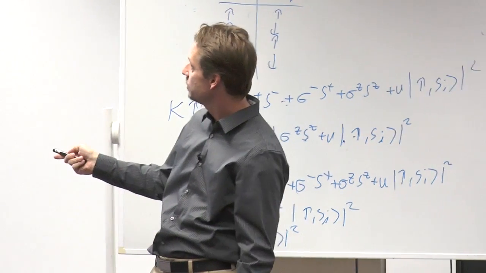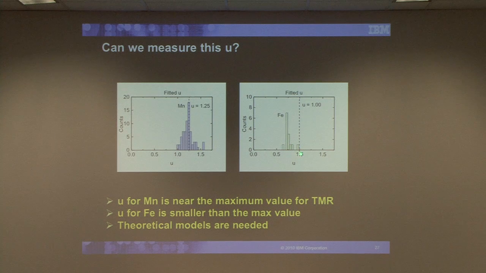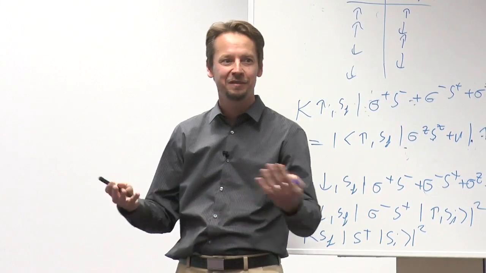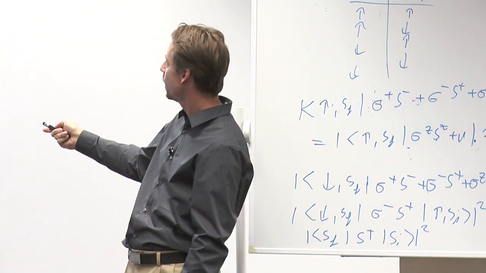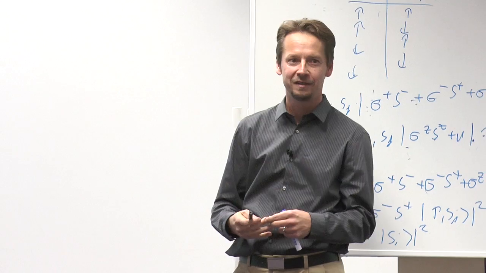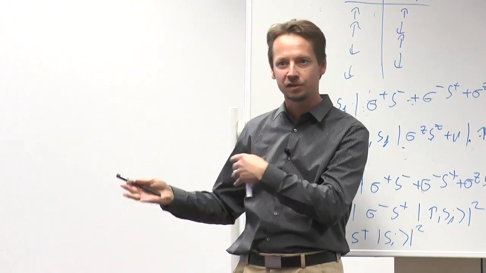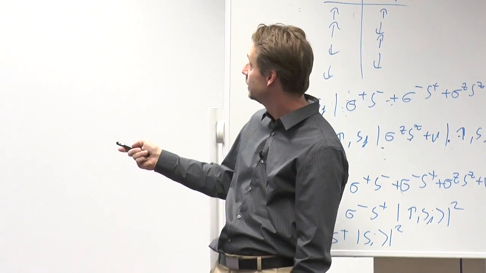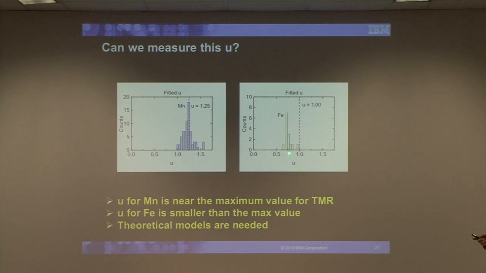Whereas an iron atom, that line here is 1.0 in our parameters. Right here it's 1.25. That's just because the iron is not spin 5/2, it's spin 2. So we didn't use a proper, the difference between 1 and 1.25 is just the magnitude of the spin. That's just the way that, I'm not a theorist. A theorist would do this better, and this would be always 1 or something like that. But you can see that the iron atom does not correspond to this maximum value of U. And so this U really has some physical meaning.